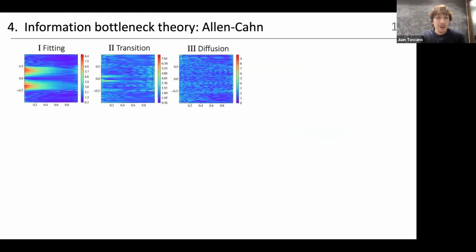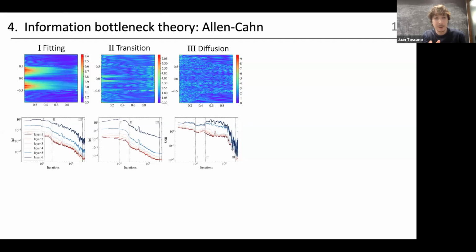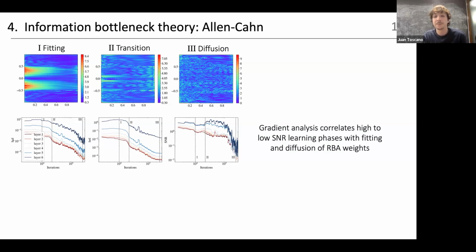As I mentioned earlier, we have these two phases, but I add a second phase, the transition phase, in between to clarify where we see this abrupt change in the weights. In these plots, we can see the signal, which is the average of the gradients per layer, the noise, and the signal to noise ratio. It's exactly at this transitional phase where we can see a similar bump in the SNR. Some layers increase in this case, some decrease, but the idea is that something changes here, and it's very obvious. Based on this theory, it's when the network is trying to refine the understanding of the initial features that were captured.